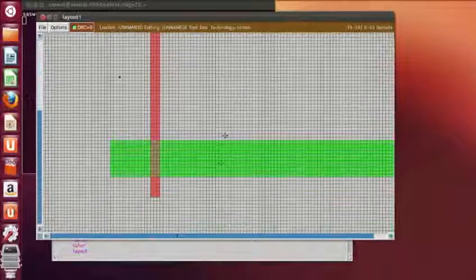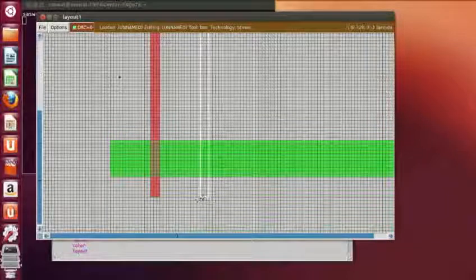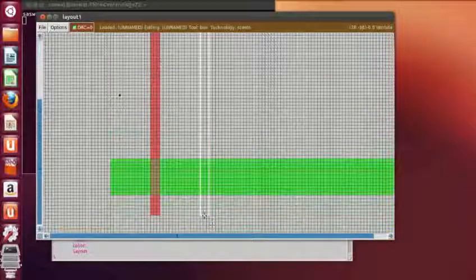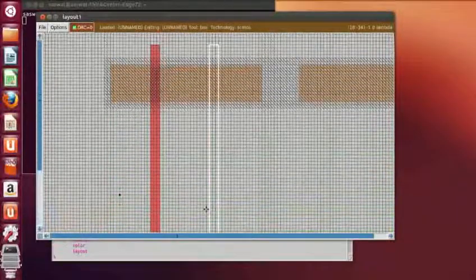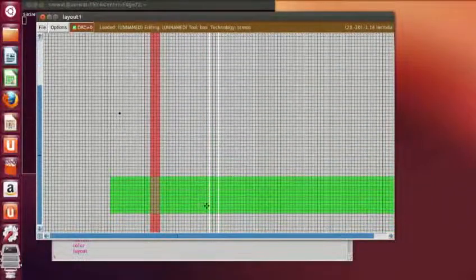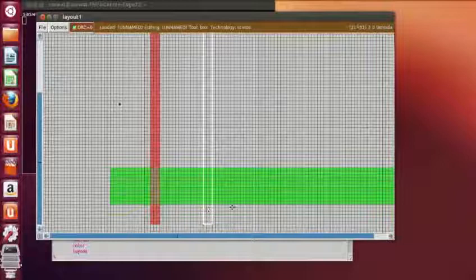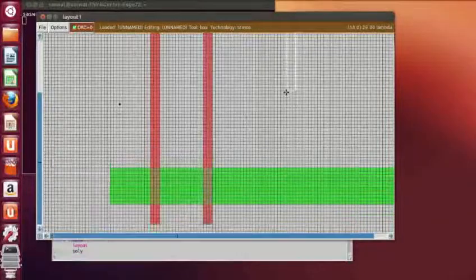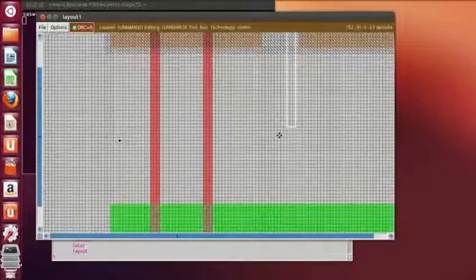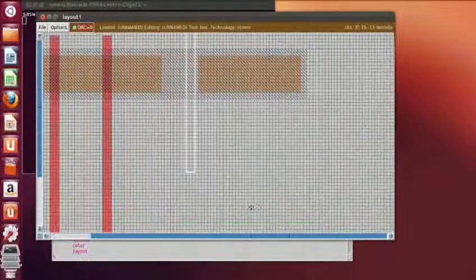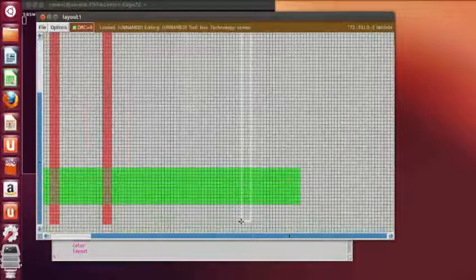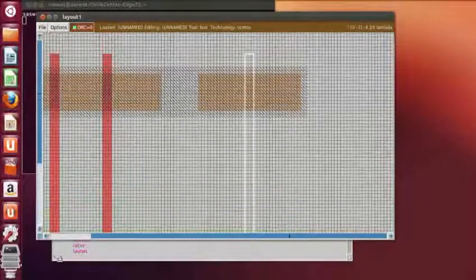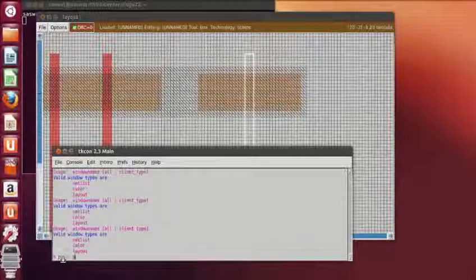This is for gate 1 and this is for gate 2. Okay. Paint poly. Okay. And over here type paint poly.